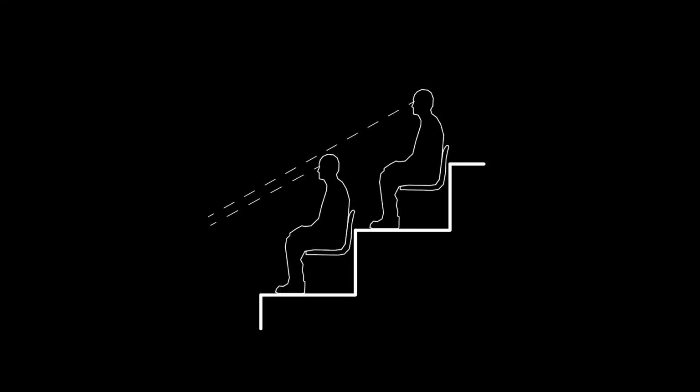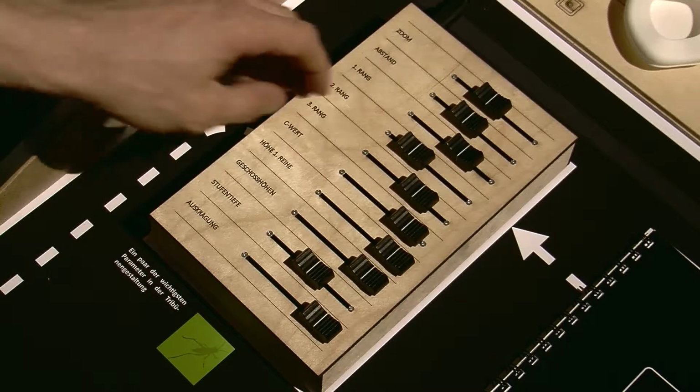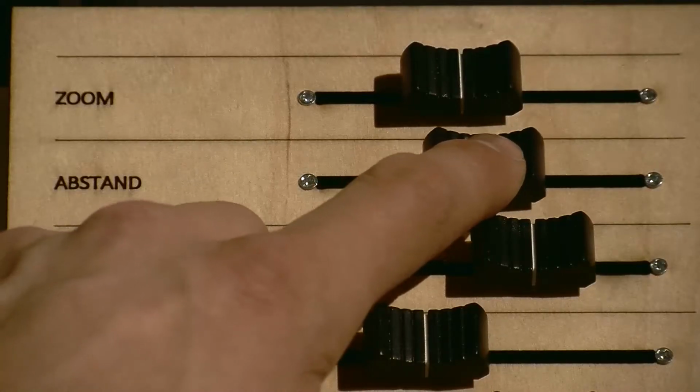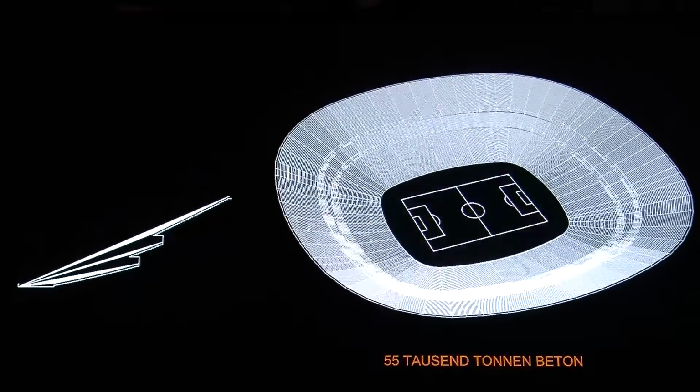The essential factor for the section design is the adherence to a minimal so-called C value. This is the vertical distance from a spectator's eye to where it intersects the sightline of the spectator directly behind. The further the stands are from the sports field, the lower their inclination and vice versa.